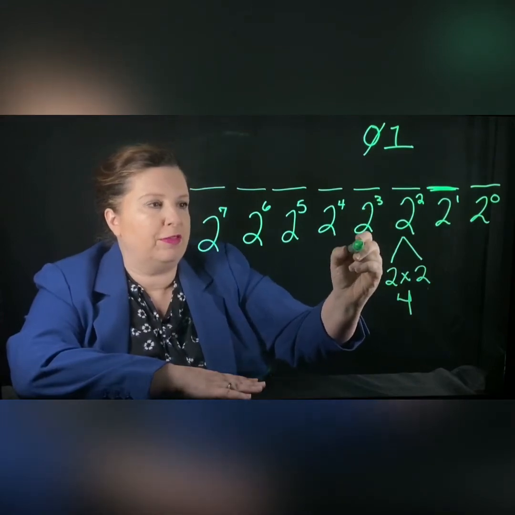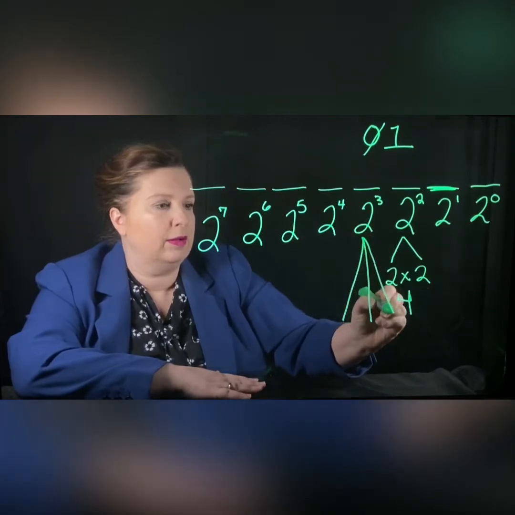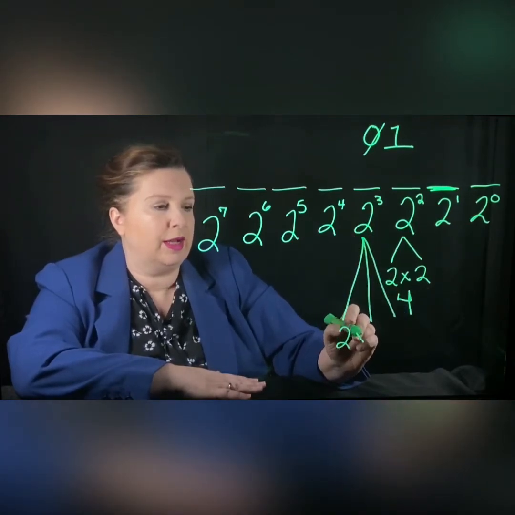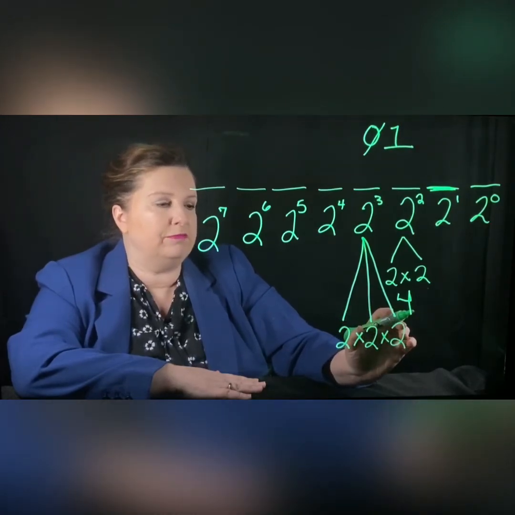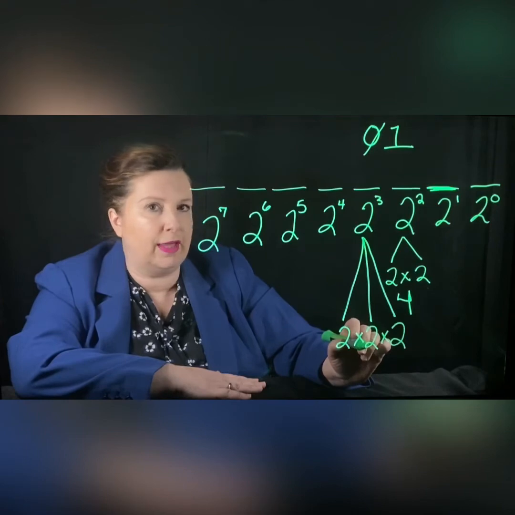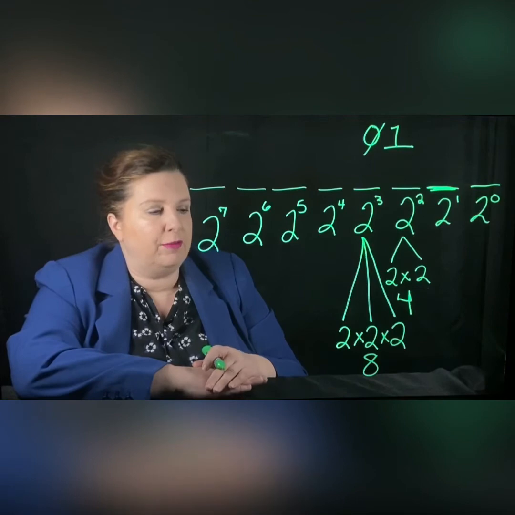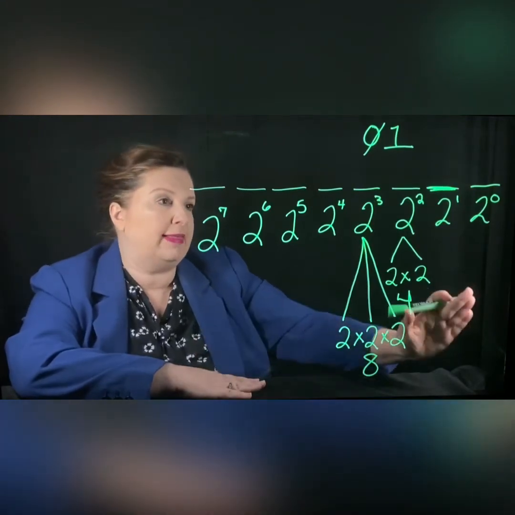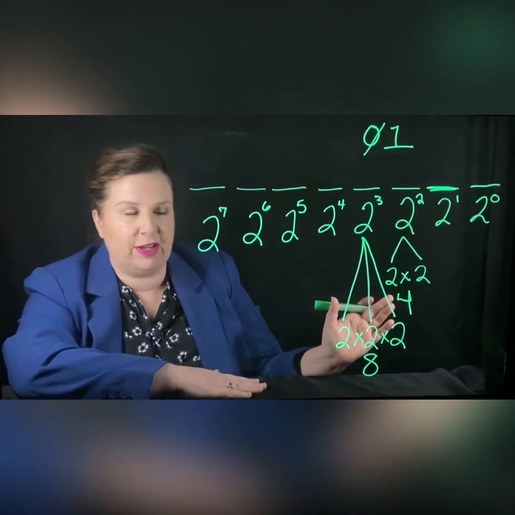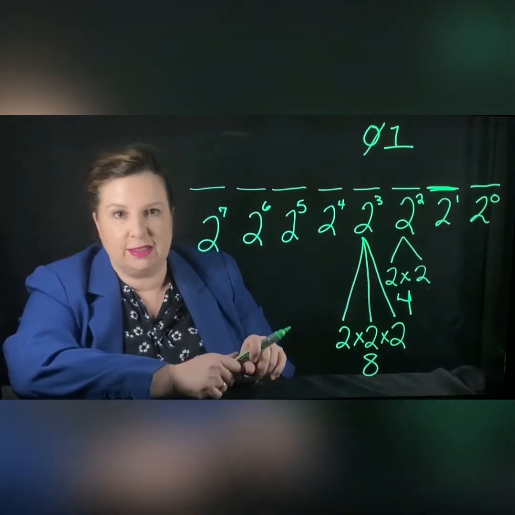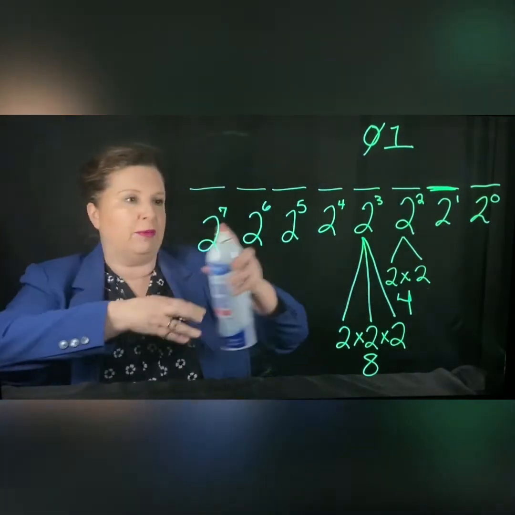2 to the power of 3, and I'll put it down here, is 2 times 2 times 2. And 2 times 2 is 4, and then times 2 more, that's 8. And so fortunately, you don't have to write that out every time you're trying to remember the place values or use this method because it just doubles. So let's look at how to double that.